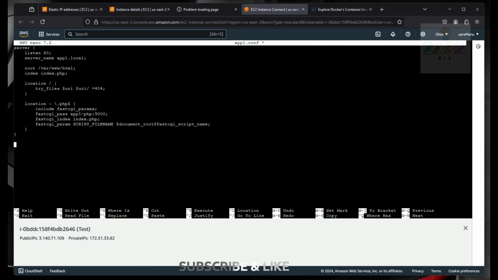So here it is. So basically, we are saying listen to the port 80 because application will run there. So we are saying they are going to be the root, which is here, var www html. So in the Docker Compose, we mentioned this path. I'll show you once after this, once I close this one, like we are binding this path. So there is the index PHP file. So it is going to display that. Basically, that's the main role.